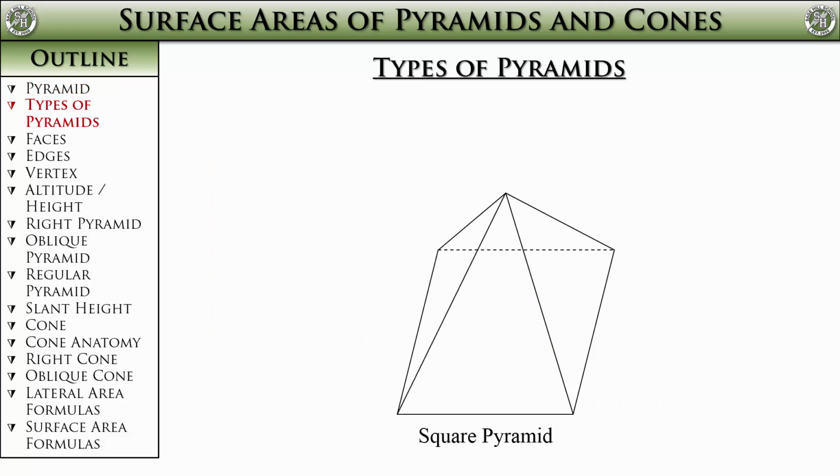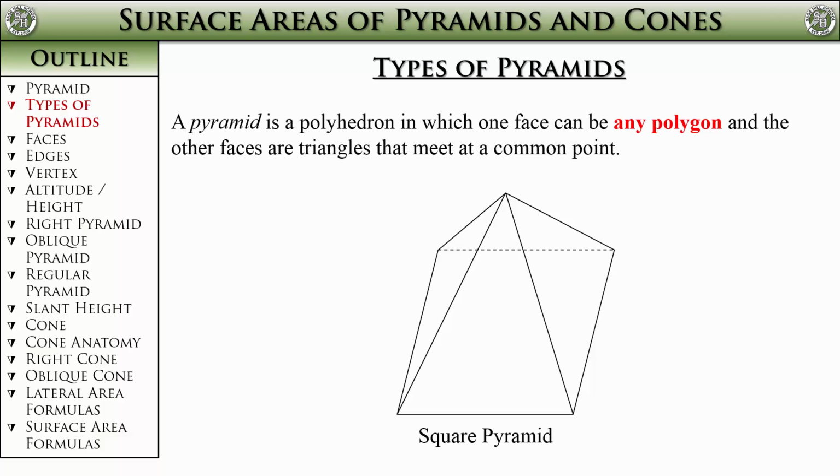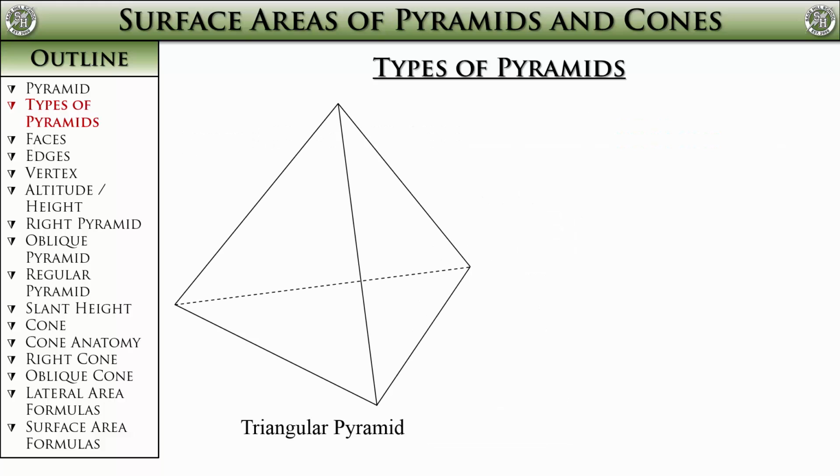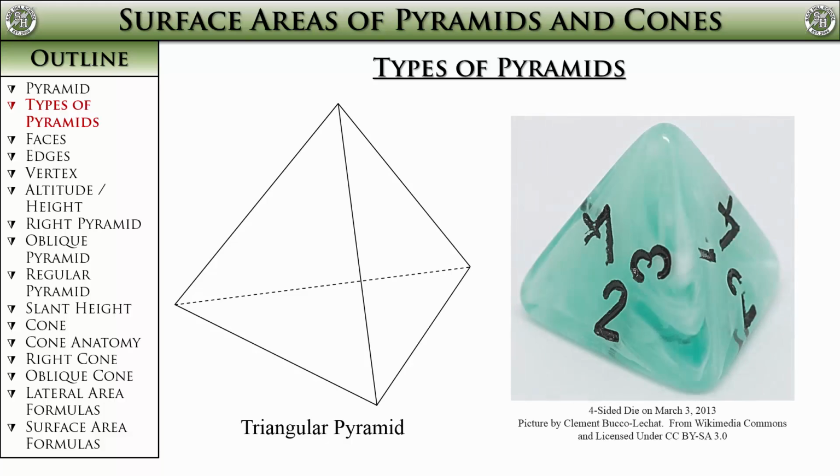But all those pyramids I have just shown you, and by far the most common pyramid out there in the world today, are all square pyramids. The bottom of all of those pyramids is a square. However, the definition of a pyramid clearly says that it can be any polygon, so it doesn't have to be a square. You certainly could have a triangular pyramid where the bottom is a triangle. This is most commonly seen in a four-sided die, for those of you who have actually seen a four-sided die before. That same triangular pyramid on the left can be seen in this die here.